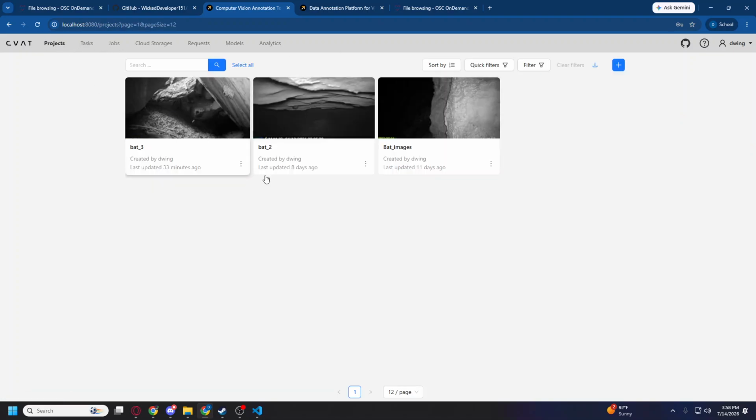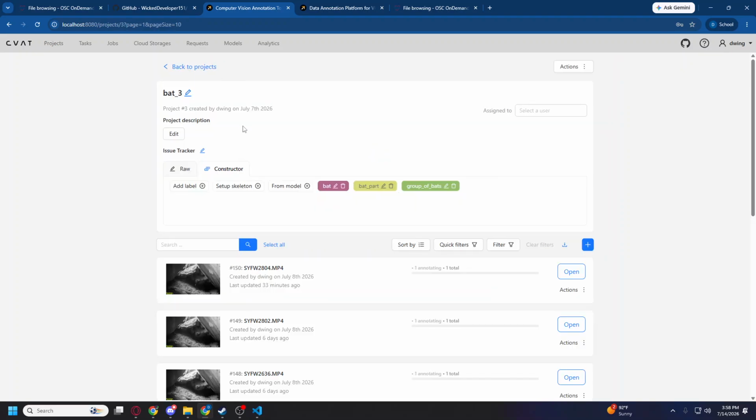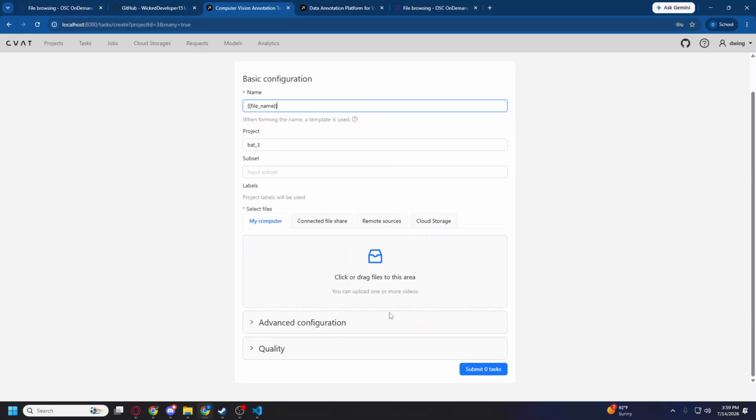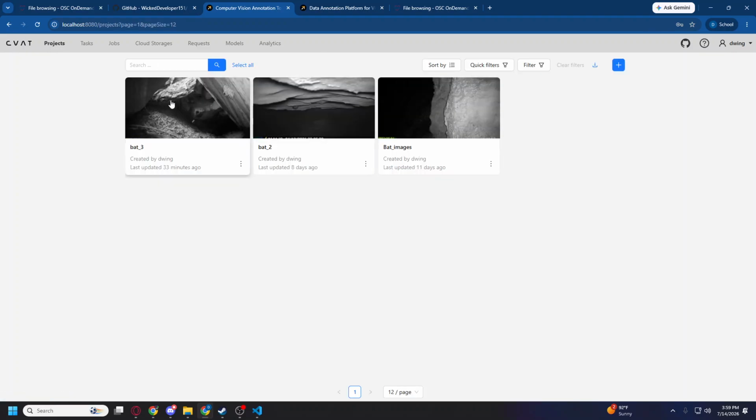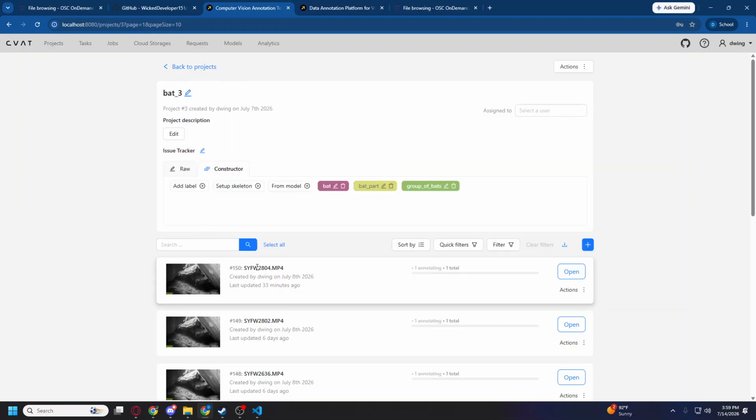After that, you're going to want to go into projects. Let's just say this new project you created. Go in here, and then click this button. Create new task will allow you to upload one video or upload a group of images into a single task. Multitask, you can upload a folder or a bunch of videos and that will create it. So for example, you go in here, click in here, upload your videos. Now to annotate, we'll use this as an example.